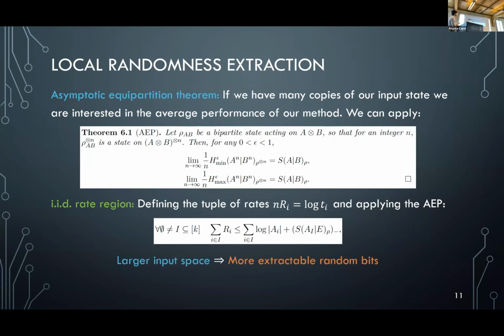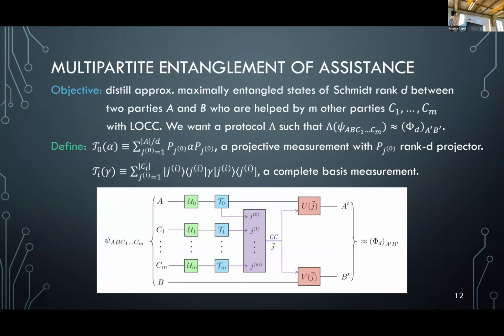Let me just give some intuition for this, again for the notation. First, for a larger input state, it is obvious that we will have more extractable random bits. This is very intuitive. And again, if we have stronger correlations in our input state, this will result in smaller entropies and therefore fewer extractable random bits, which is again very intuitive, because if the input state is more correlated, it makes sense that it will be more difficult to break it down into uncorrelated parts and get this uniform randomness. So that's local randomness extraction, which is, as I said, the easiest application of the theory.